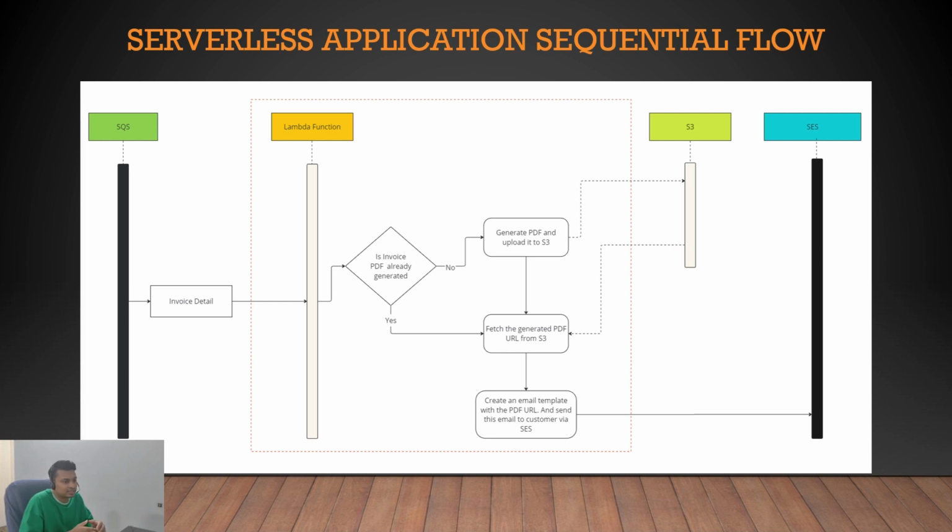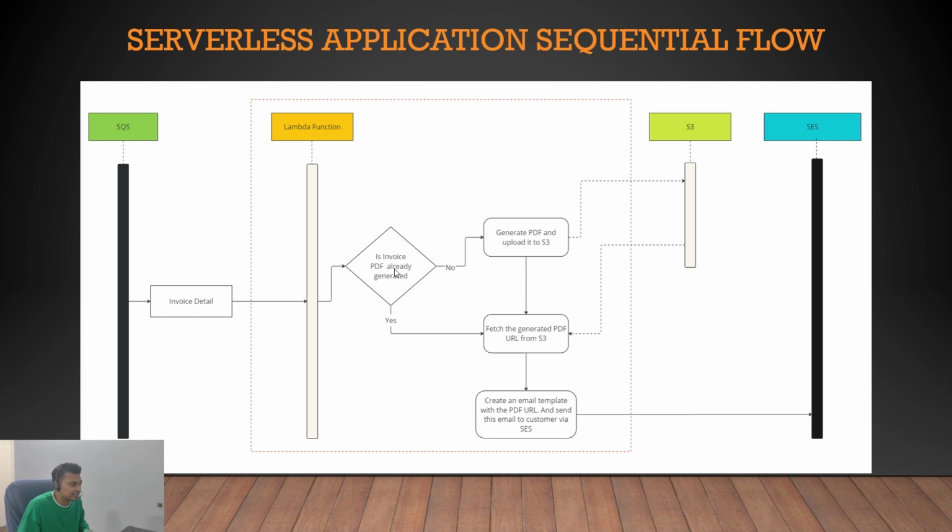The next case is where the customer lost his invoice PDF for an order. So he can re-request it. In that request from the web service, what the web service can send is just an invoice reference and a flag saying that there is no need to generate, only fetch the invoice associated with this reference and send it. So from the request, we will check whether it is for only sending the PDF, or generating and sending.